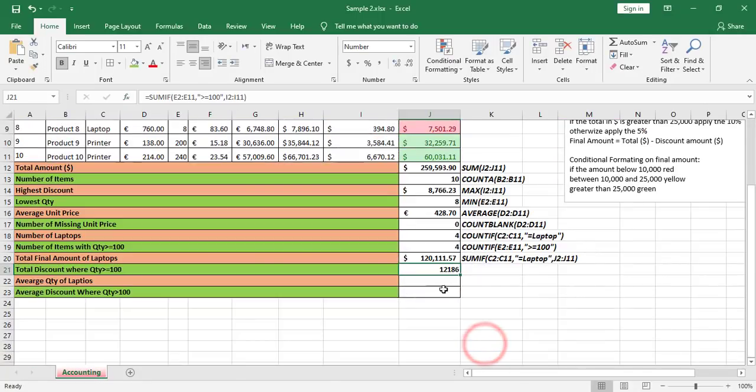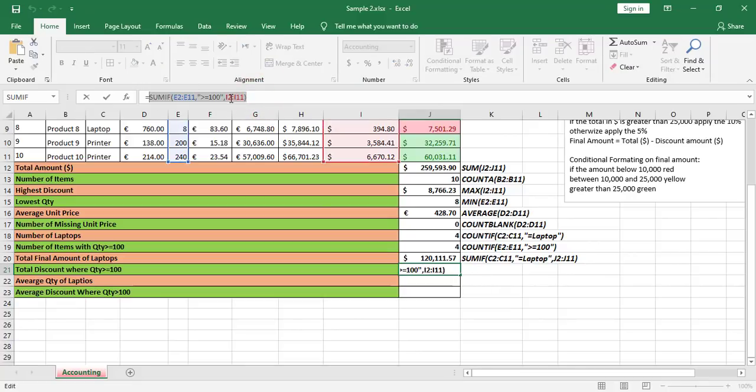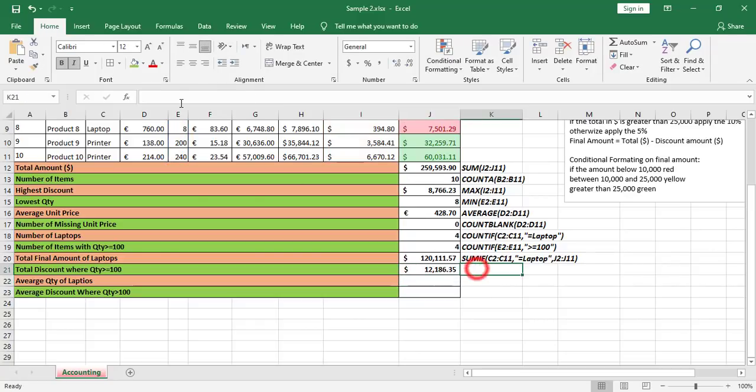Now I click on OK. It gives me the total. Also I need it as dollar accounting. So the formula is SUMIF from E2 to E11 greater than or equal to 100, and do the sum on the cells from I2 to I11. I will add the formula here.